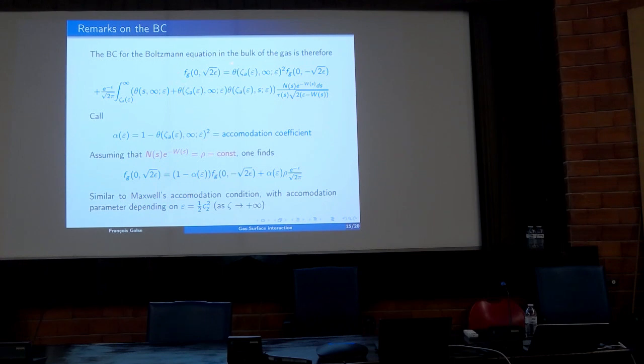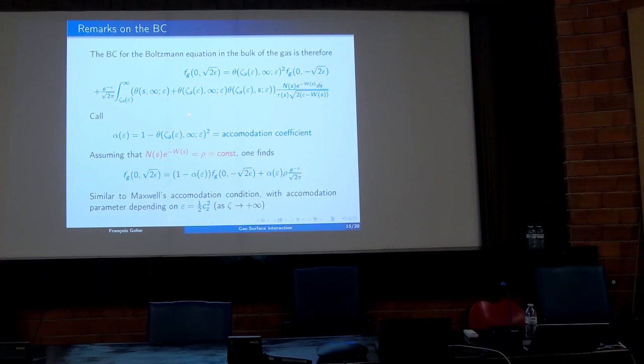those reflected going back into the gas. So you have this coefficient, which I told you is explicitly computed in terms of tau and the potential. And you have this piece, which is less explicit because it involves this n of s, which has to be solved anyway, right? But nevertheless, if you look at this equation, it's really reminiscent of the Maxwell accommodation boundary condition, except that here, the difference with the Maxwell condition is that this accommodation coefficient depends on the energy at which particles approach the boundary, right? So that's the difference. In the Maxwell model, this alpha, this accommodation coefficient, does not depend on the energy of the incoming particles.